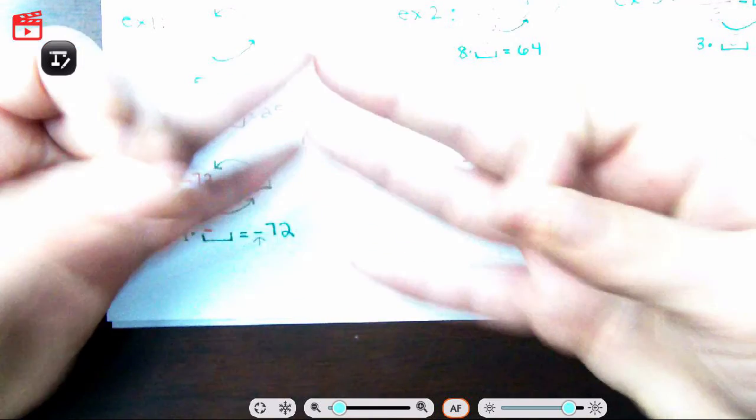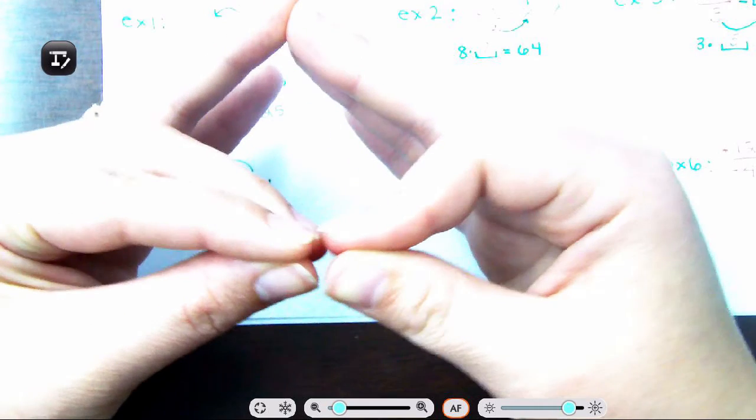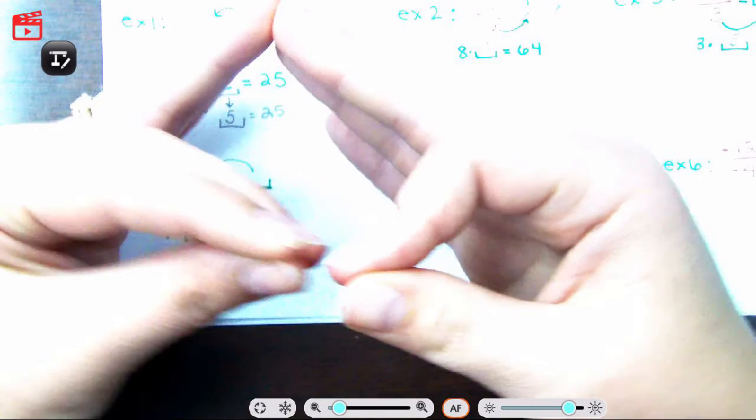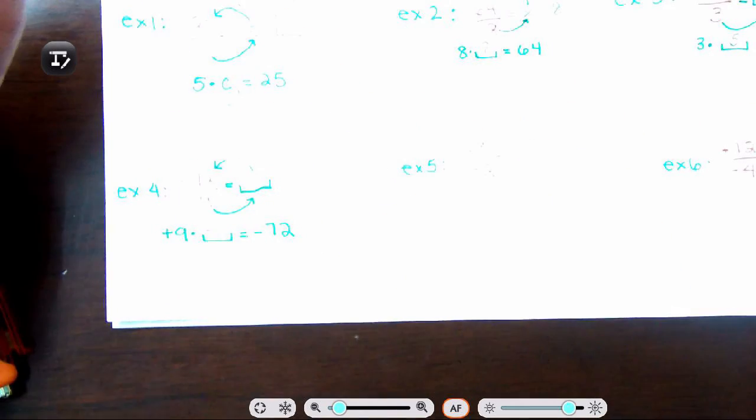Each finger is worth 10. Then I have 2 fingers here. I have 3 fingers here. We're going to multiply these two. That is 2 times 3, 6. I have 56. I don't need 56.